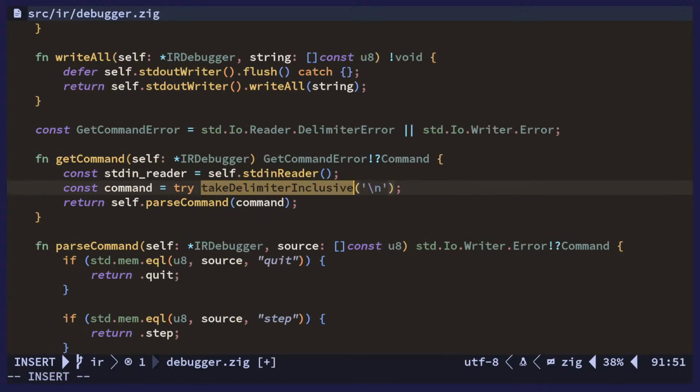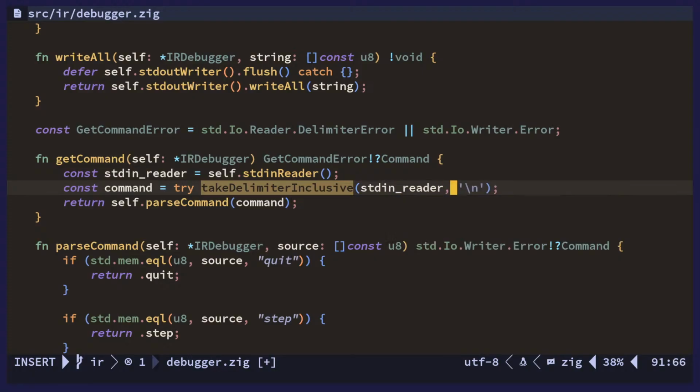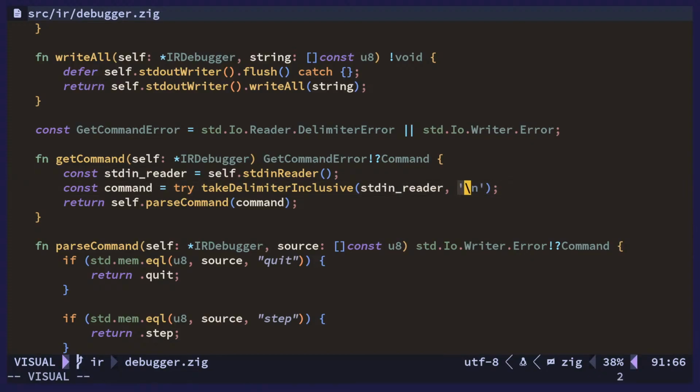Now we have to do this instead. We change this to a string, and now we can say, wait, that's not right.